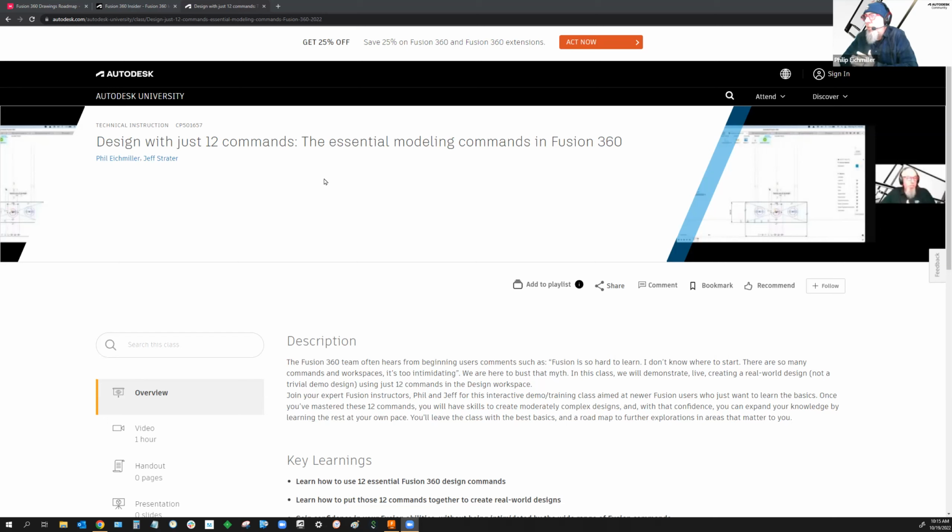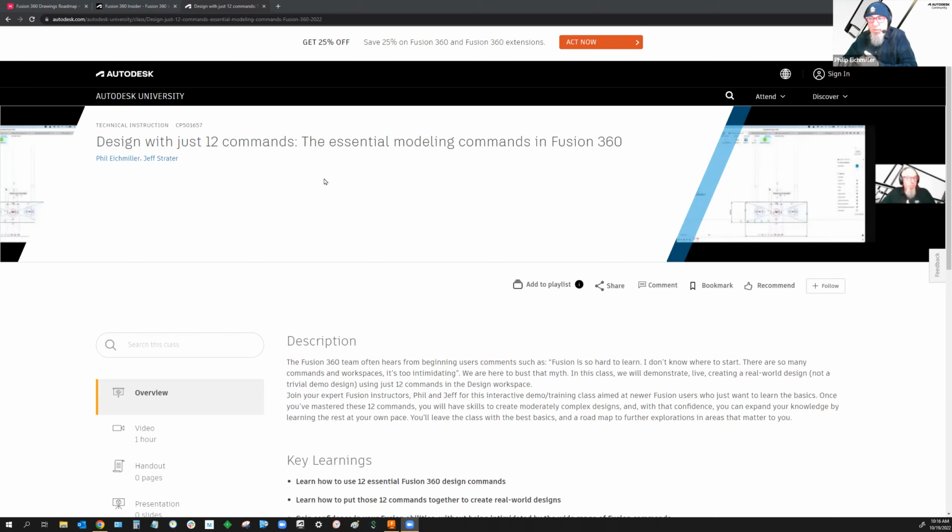Just fresh, a couple weeks ago, in New Orleans, we had Autodesk University 2022, our first time meeting back in person in a couple of years. As usual, I was able to get a class onto the schedule. I worked with my normal partner in crime, Jeff Strader. So if you go into the Autodesk University backlog of all the recorded videos and just type my name in, you'll find that Jeff and I have done a number of classes together. And so I would recommend any one of those classes for people who are learning Fusion and have the time for a 1-hour deep dive on some of the subjects we've covered.